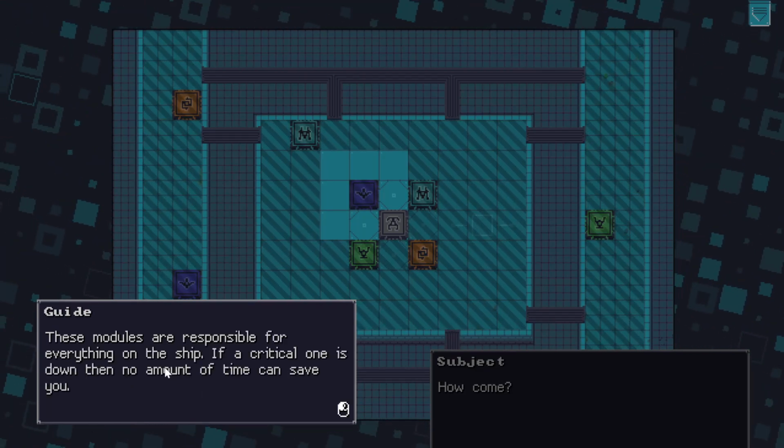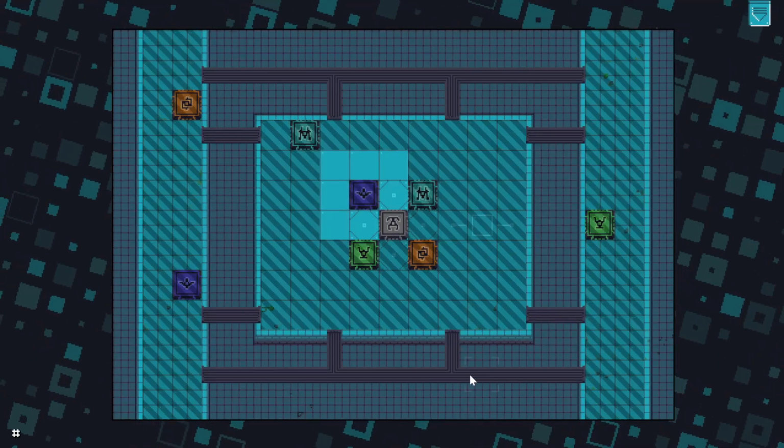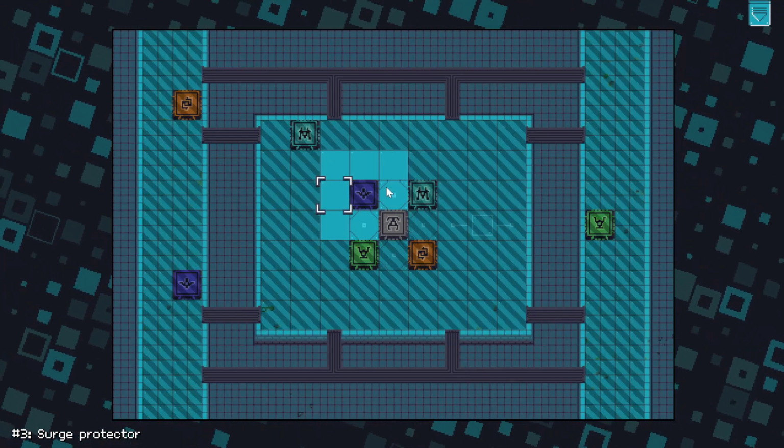The modules are responsible for everything on the ship. If a critical one is down, no amount of time can save you. How bleak.